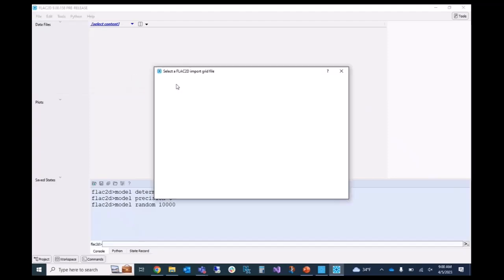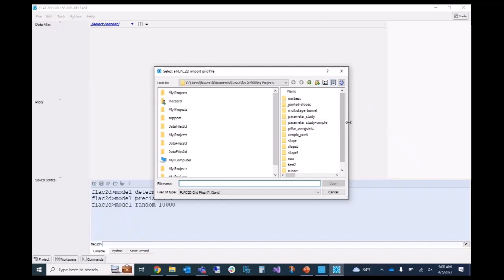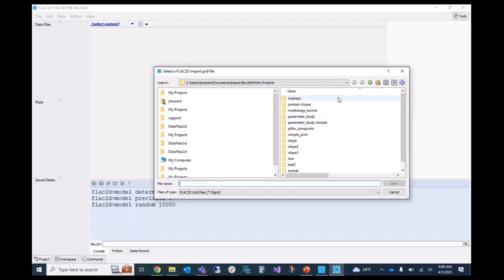Grid import from FLAC2D. Who knows where I put it, but oh, I know where it is. Oh, it doesn't matter. Let's just do the one I prepared already.